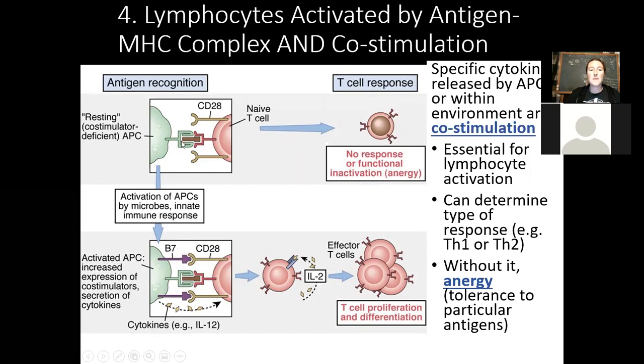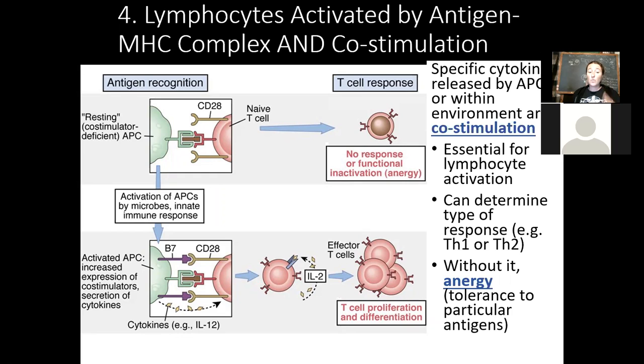And so what we're going to see up here is that an APC presents its antigen, and of course that T cell receptor is going to recognize that antigen and launch a response against it, right? However, we also need a reinforcement. We really do not want to make a mistake here. And so that reinforcement comes in the form of cytokines. Remember that I told you that cytokines are a class of chemicals that is going to regulate the production of white blood cells. And there are lots of different ones. It's not important for us in this class to know the differences between all these different cytokines.